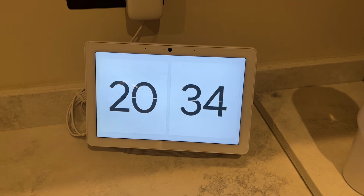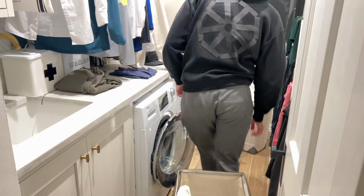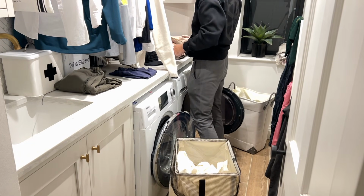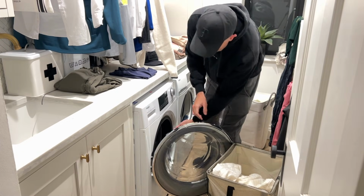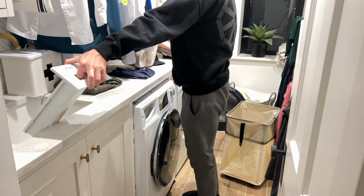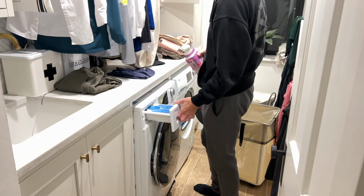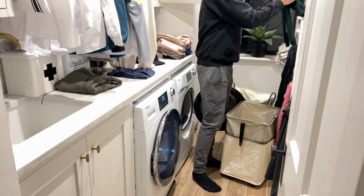And now it's about 8:30. Matt is going to do the laundry. He is definitely like king of the laundry in our house. Obviously, I do it. I change the beds and stuff like that. But day to day, he is like the laundry king. So he makes sure it all runs smoothly. So he's going to put on a whitewash tonight and then do like if anything needs to be dried or tumble dried, etc. He's going to do that.